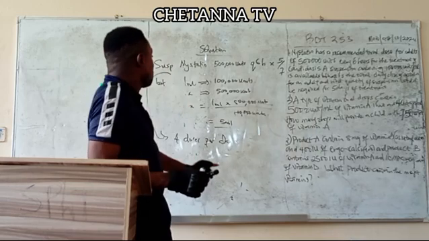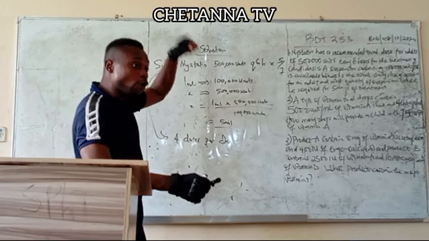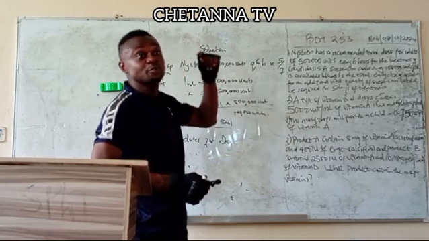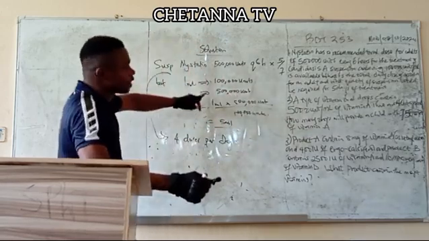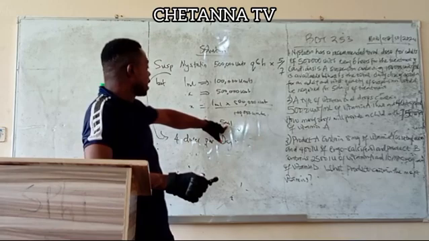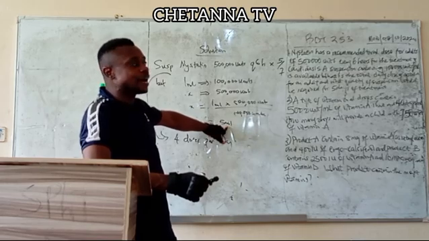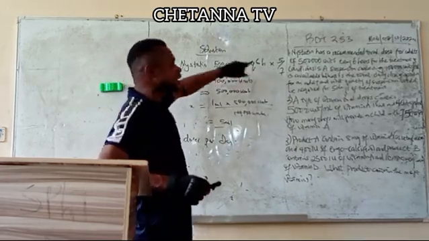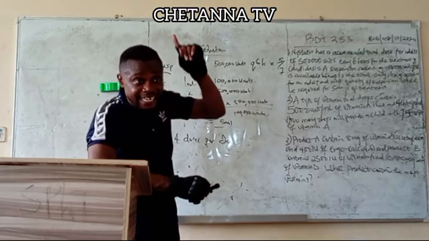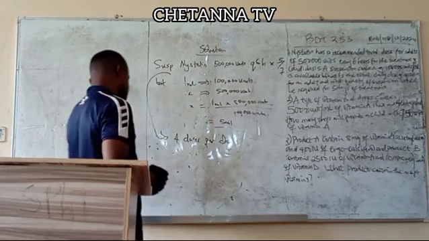Good. Now the consistency is a liquid, so the quantity should be in volume, and the volume here is ml. For a day we have calculated that a dose is how many ml? 5 ml. So 4 doses a day is how many ml? 20 ml. So 20 ml is required for a day. For 5 days, 100 ml. Am I communicating? Yes.